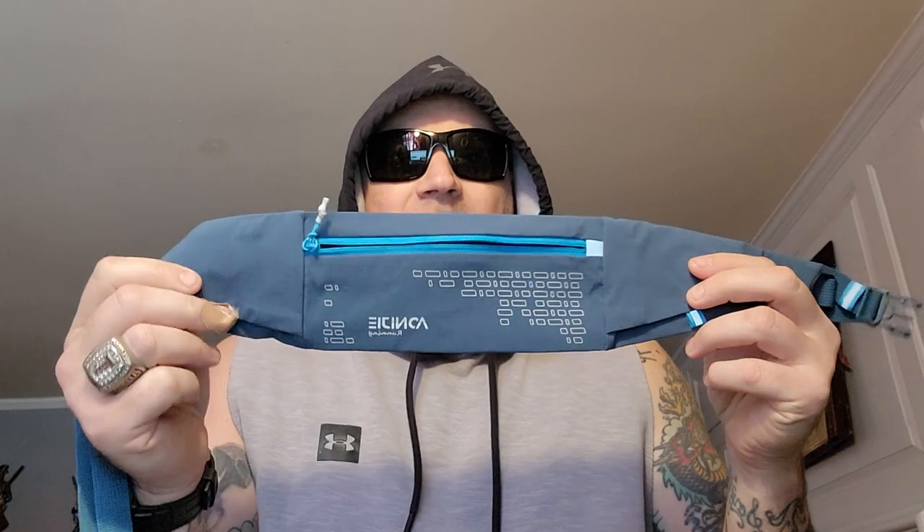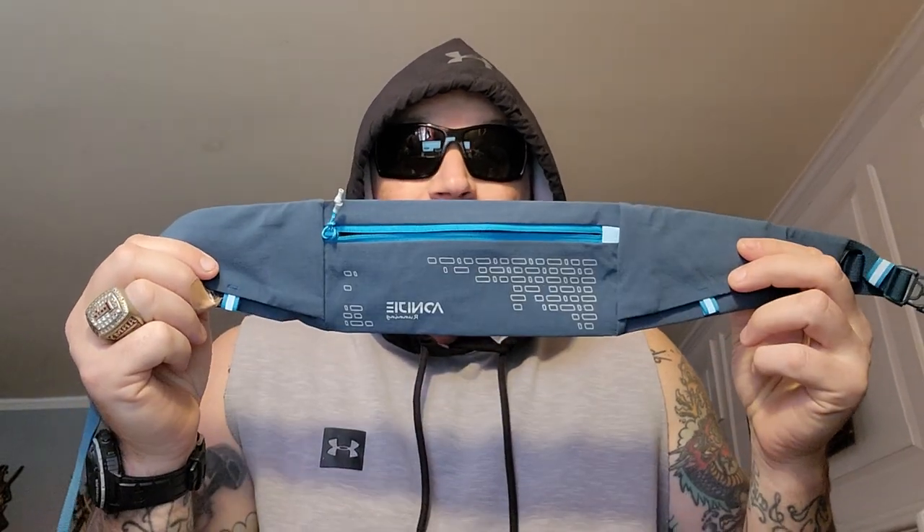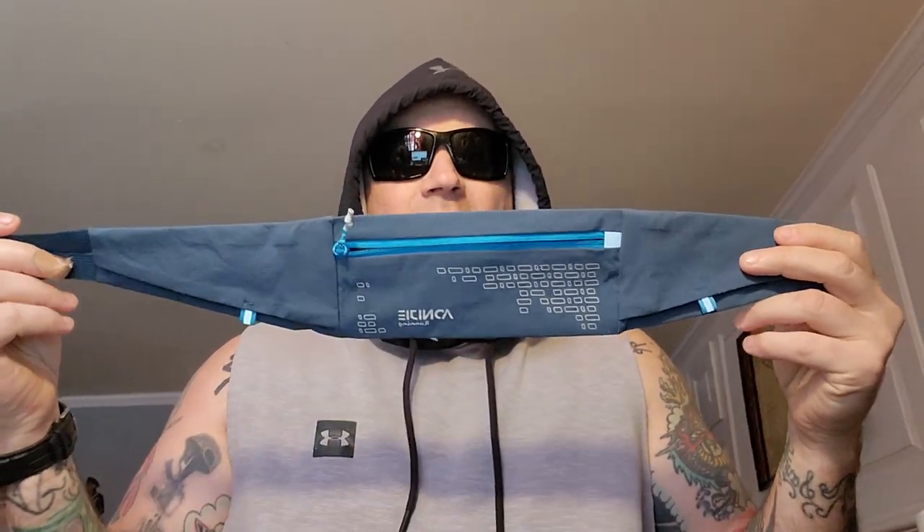The other thing I'm going to show you right here is this — it's the A-O-N-J-I-E Reflective Running Belt. I am not a runner, but I kayak and I hike a ton; I'm always out and active. I have a Samsung S-something Ultra — it's big and it has a little case on it — and it fits in here. Most of the time when I find a running belt, it's good enough for things like ID and your debit card, but it's never good enough for the phone. And this one is.